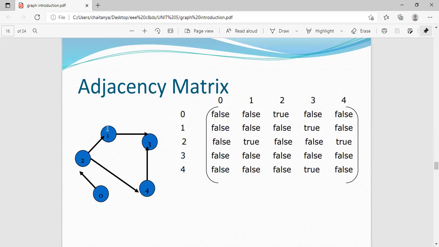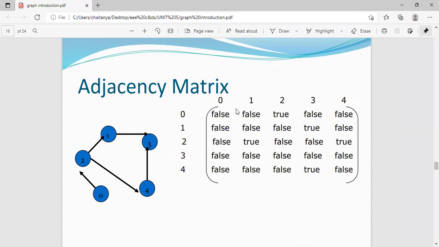So I can't reach from 1 to 4. Okay, from 3 to 0, no, I can't go. 3 to 1, I can't go. 3 to 1, see, it is a direct next node only, but the edge is not pointing towards 1. From 1 to 3 the edge is there, but not 3 to 1. So you can see here.